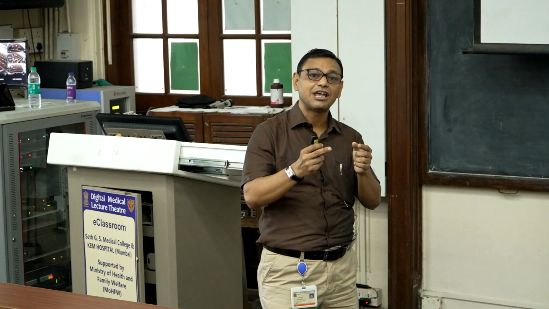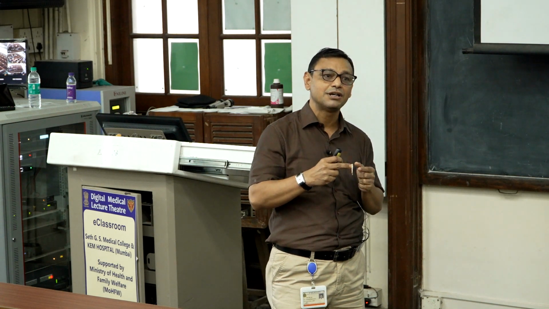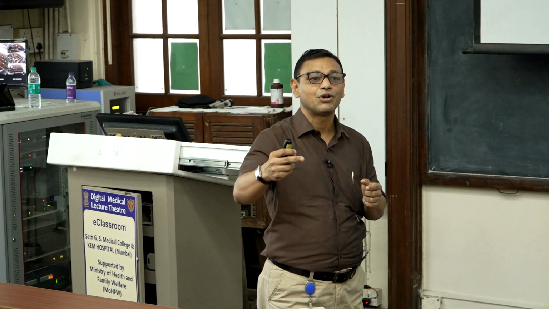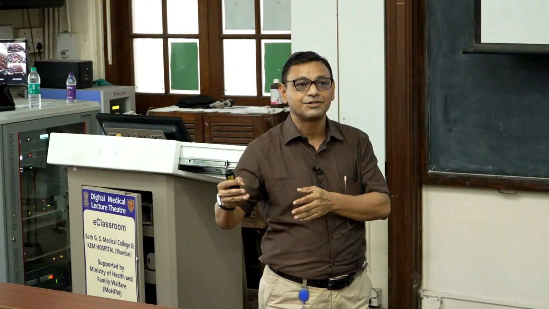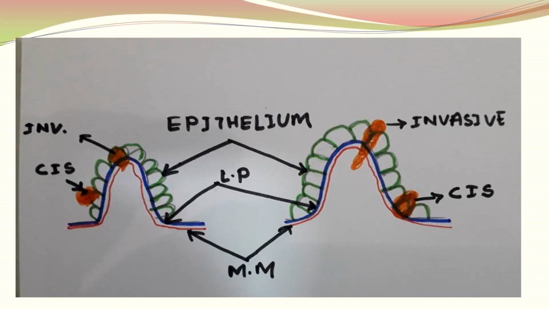Exactly the opposite happens in CA rectum. In CA rectum, we need to have involvement of all the three layers of mucosa to call that it has gone beyond that, that it has become invasive. That means only when it goes beyond muscularis mucosae, we call that an invasive malignancy. That means once it comes to submucosa, it becomes an invasive carcinoma in rectum. In esophagus, the moment it goes below the epithelium, we call that an invasive esophageal carcinoma. So that is the basic difference.